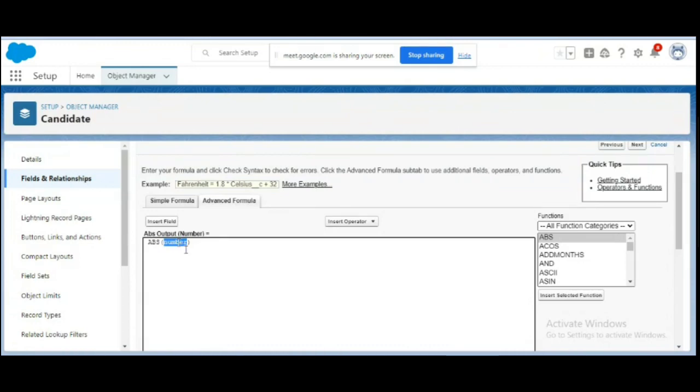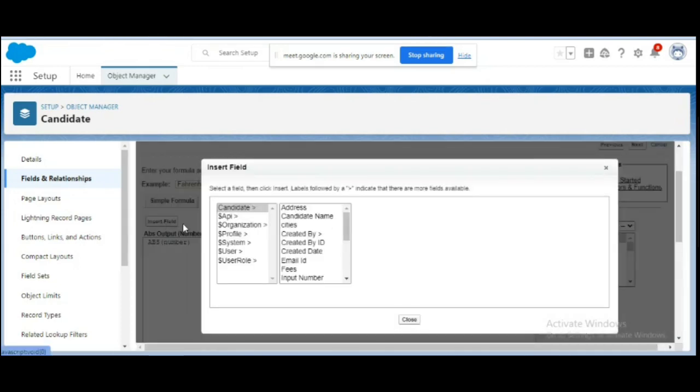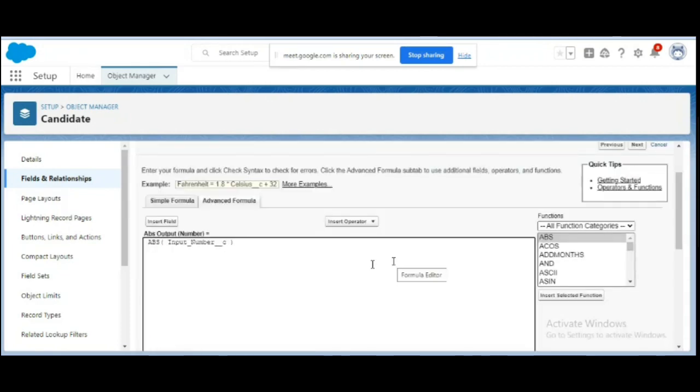Now instead of this number, I will input the number, so I want some input number, right? So for this I'll go to insert field, candidate, and I want a number, that's why I'll select input number and insert.